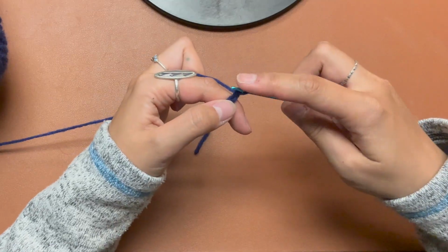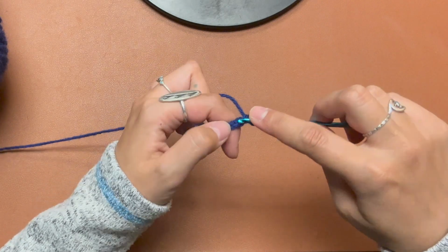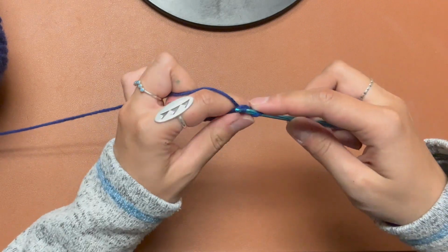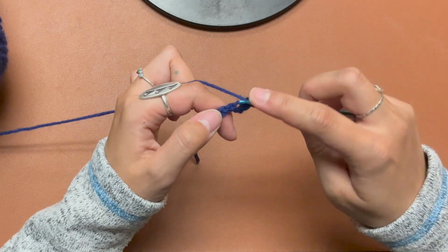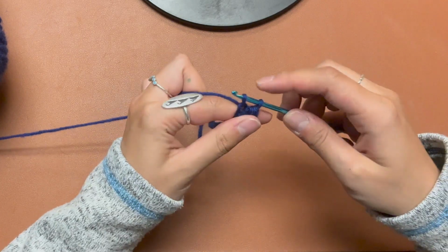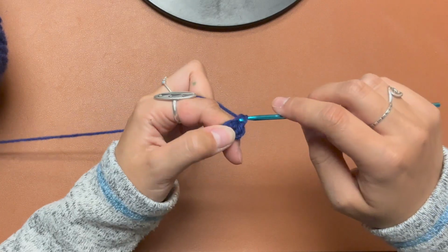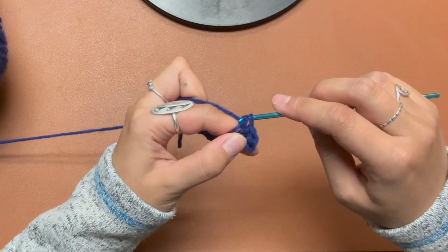And then we are going to go back into that 15th chain and make a single crochet. So insert your hook into the chain, pull up the yarn. You have 2 loops on your hook, pull through 2. That's a single crochet. Go into the next chain, pull up the yarn, 2 loops on your hook, pull through 2. So we have 2 single crochets. You're going to go all the way to the end, making it 15.